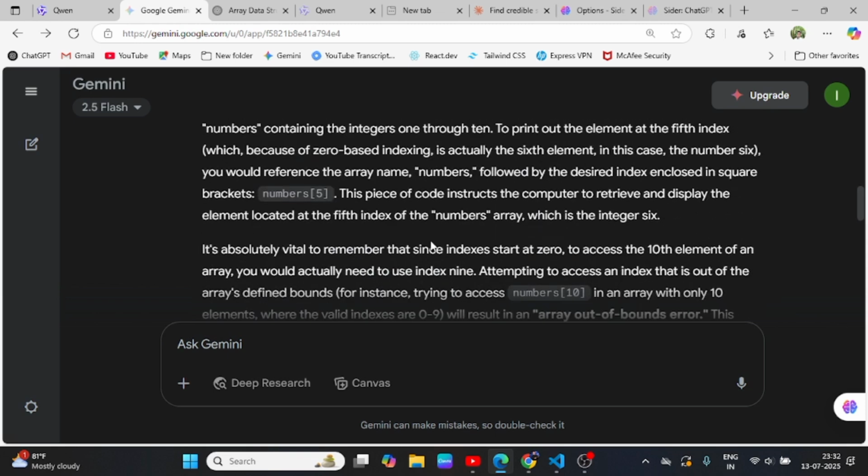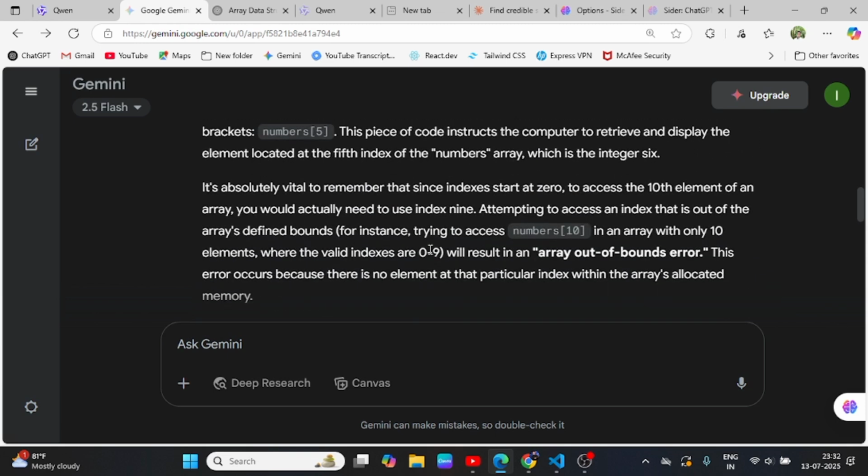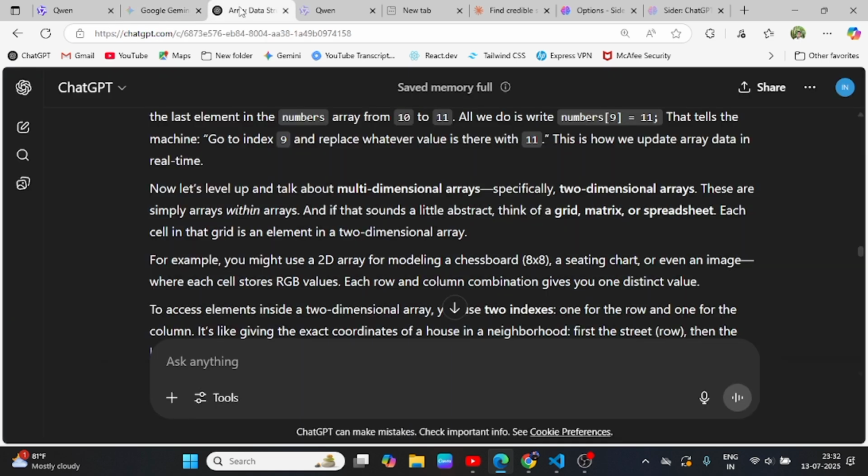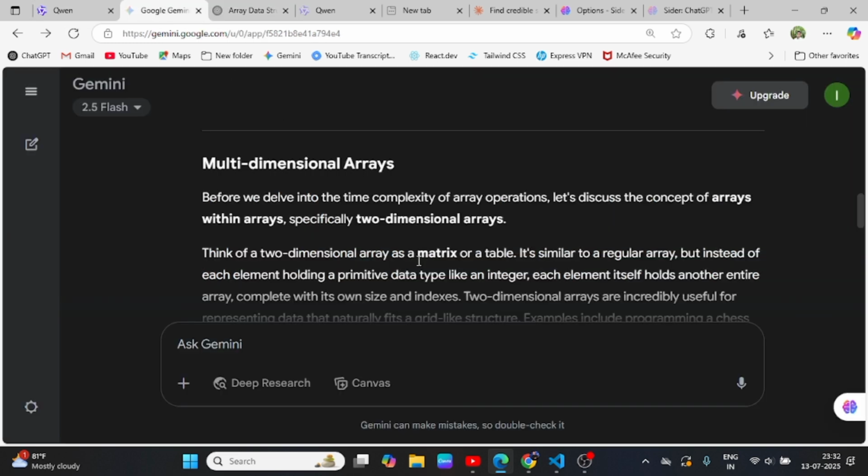I think same things. I think we don't need to read it out, right? So yeah, let's continue with ChatGPT. Okay. Now we can start from here.